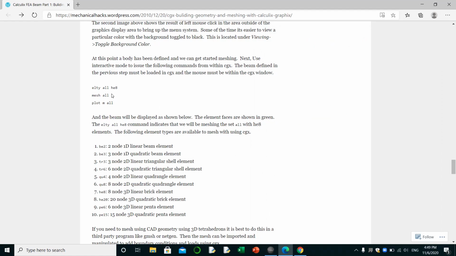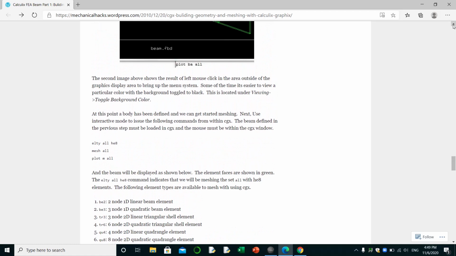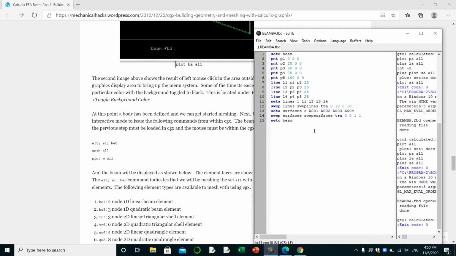Okay. LTO, even here, these commands have been explained well. The LTO HE command means that we will be meshing the set all. We had beam set; finally we had grouped all the geometry into beam set.